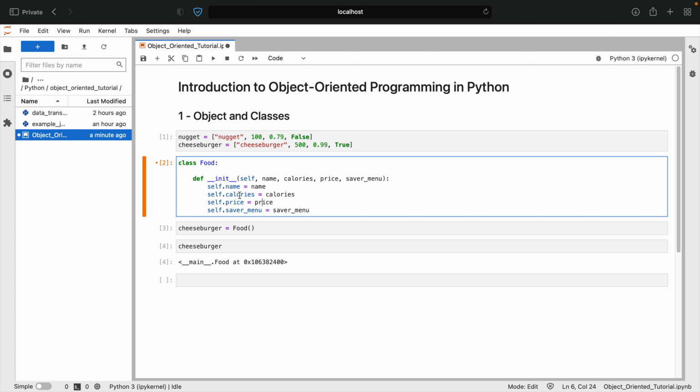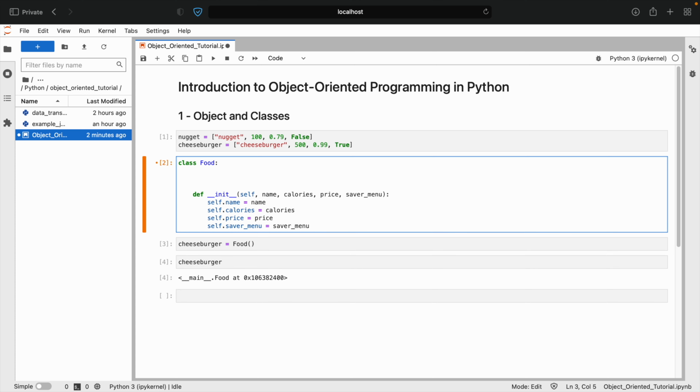Now you can also get these things called class attributes. In a similar sense, you can have strings or numbers or things like that as class attributes. But those are attributes of the class itself, the blueprint. The objects that you create will have those attributes as well. But what I'm saying is this is a property of the class directly. So for example, you could have something like restaurant equal McDonald's.